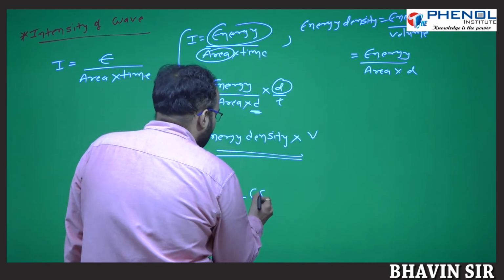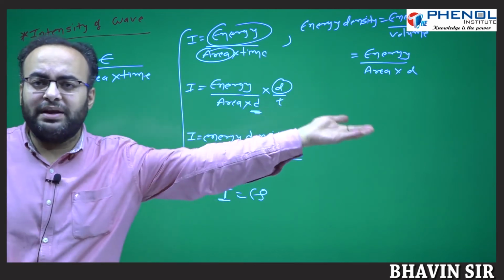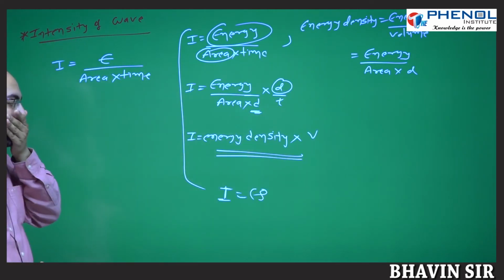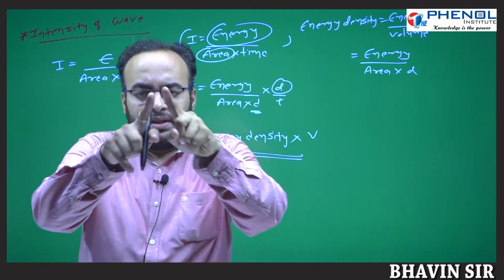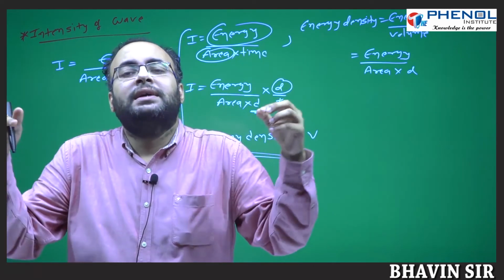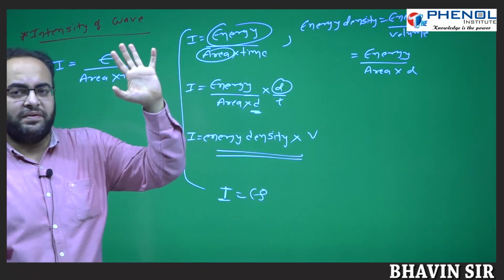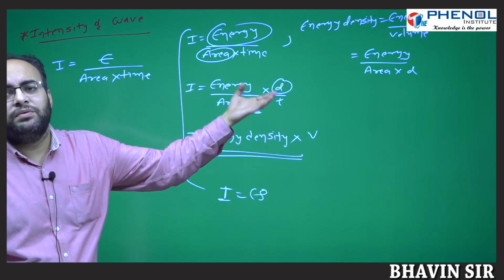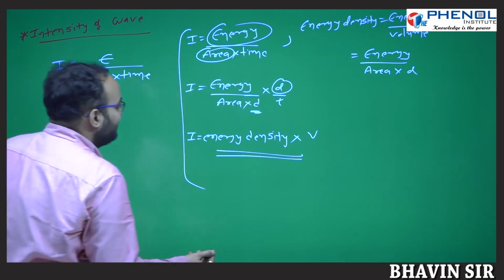I is equal to rho c, maybe you remember. Here it is I equal to rho v. What was rho in that? Again energy density, and c is speed of light. Okay, so the same relation has come there. In that, what is the speed of all EM waves? That is same as the speed of light in a vacuum. So here we write c in terms of EM waves. But what is the speed of wave? v. It is the same relation. Okay, chalo, so it is an easy formula.